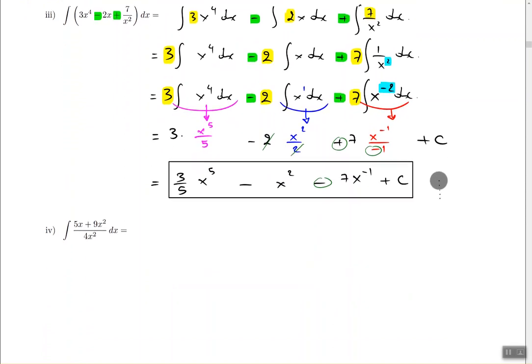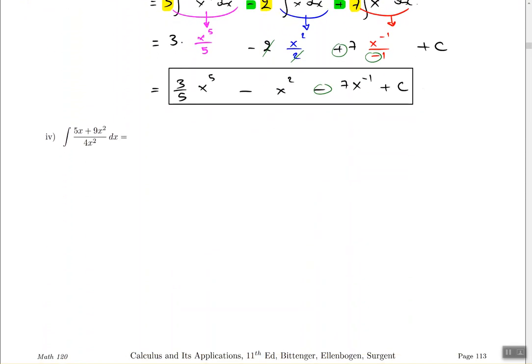And the next problem that we're about to do is similar to the one that is on top of this page, and it has a fraction. So again, with fractions, we're going to break the fraction apart into multiple pieces and give each piece the original denominator. So, 5x gets its own denominator, 9x squared gets its own denominator, and we will reduce the fractions to lowest terms, so divide them out as much as possible. And I'm going to do the division, and I'm going to do separation of integral all at the same time. So I'm going to separate and divide. So separate the integrals because of the plus sign, and let's divide them out at the same time.